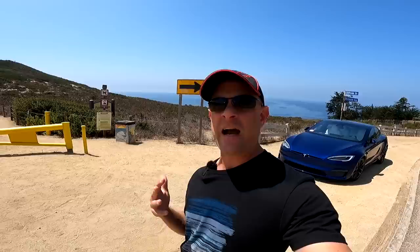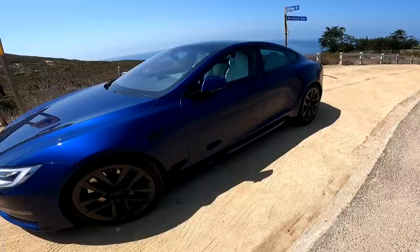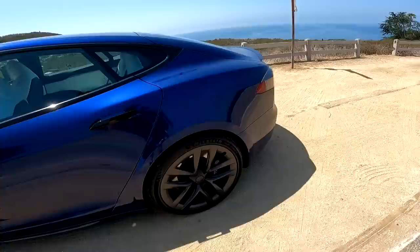And since I'm a Tesla guy, I figured I would rent a Model S Plaid here. Check it out, on Turo. So I got this on Turo. And it is the full all-out Plaid, 1,020 horsepower, the blue arachnid wheels. Check out the back here, you can see Tesla Plaid.